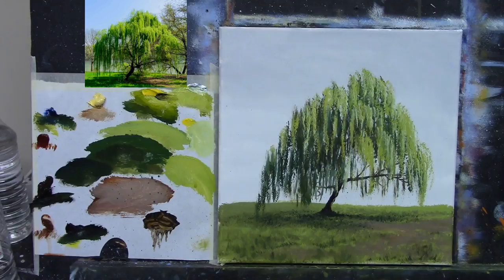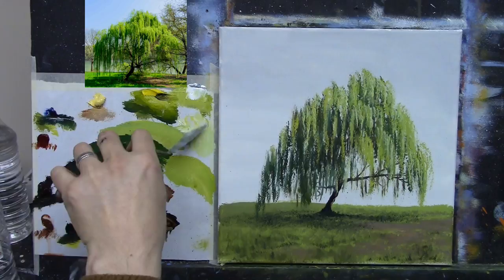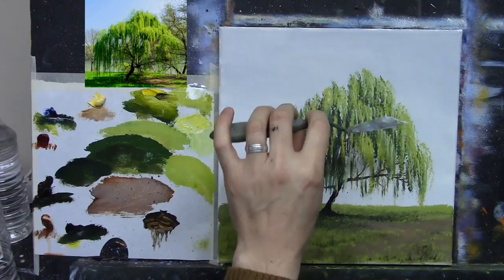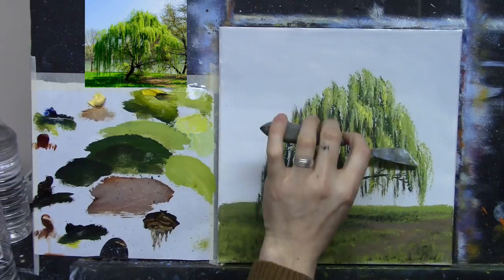Now let's try the palette knife. Let's just try it and see what happens. I'm going to take some cadmium yellow, white, a little tiny hint of blue. I'm going to give that a quick little mix there now, okay? I'm just trying different things out to see what happens, because you just never know. Let's try dragging some of it down, okay? Let's just see what kind of texture we can create with this.